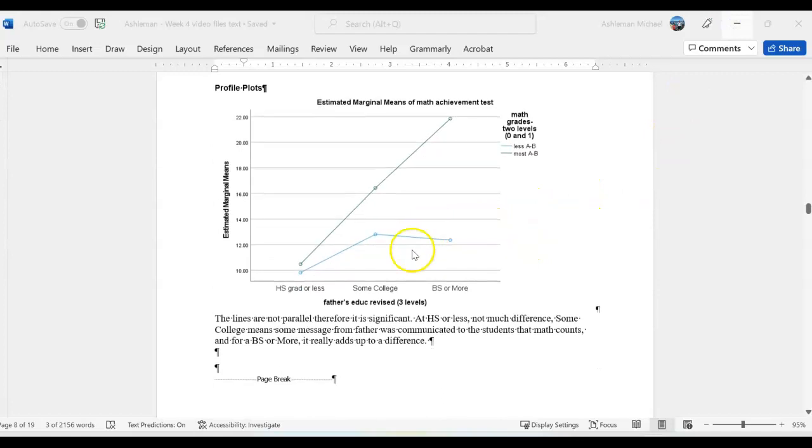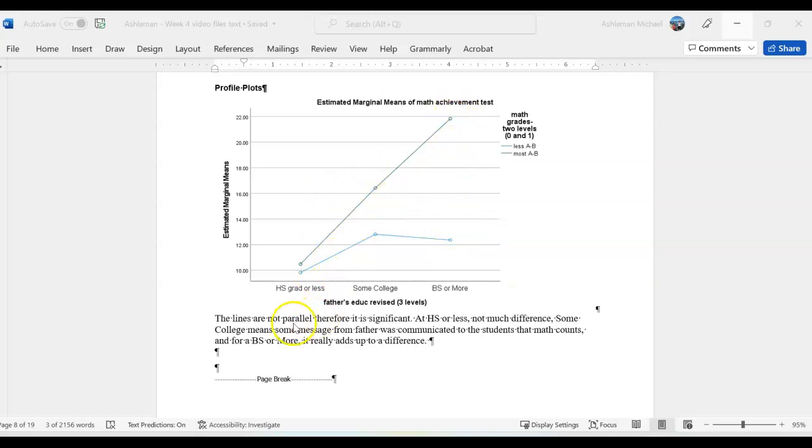So we go down here. Notice we have the father's education here going up. And when there's high school or less, it goes like this as far as the failing. Down here, with high school or less, they're not doing well. Dad has a little bit of college and math needs a little bit more. And when Dad has a bachelor's degree or higher, the number of kids who are failing is very low, and the ones that are passing are much higher.